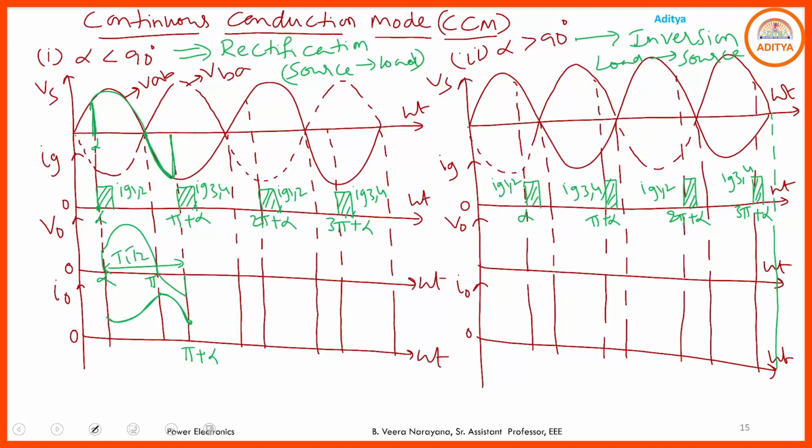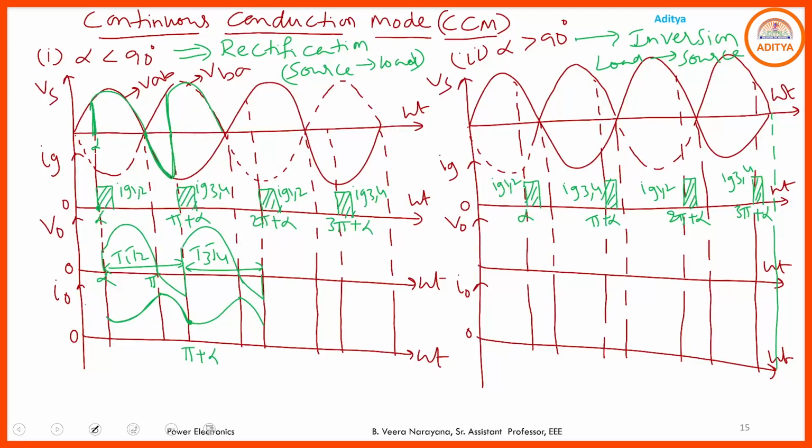Hence again the current flow through the circuit is rising in nature. If T3, T4 are in the on state, we follow V_BA. Which is V_BA? This one. Again the output voltage is positive due to the conduction of T3, T4. Again the same at 2 pi, even though the output voltage is 0, the output current cannot be 0. Hence that current will again be discharged through the same thyristors. Hence the conduction of T3, T4 extends up to 2 pi plus alpha. Here this is the conduction of T3, T4.